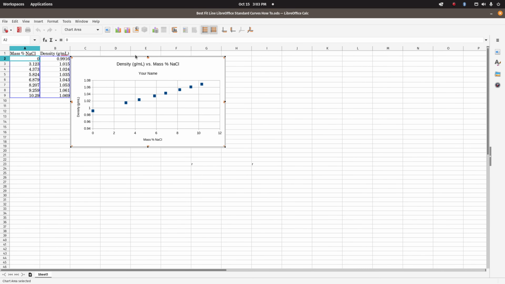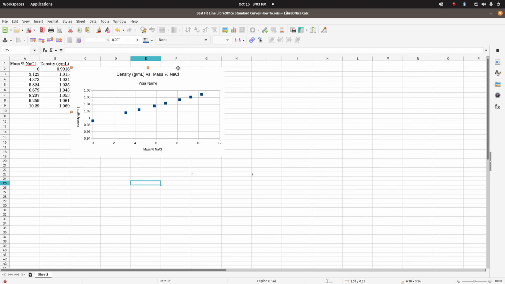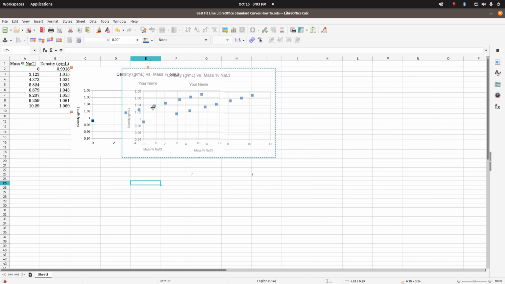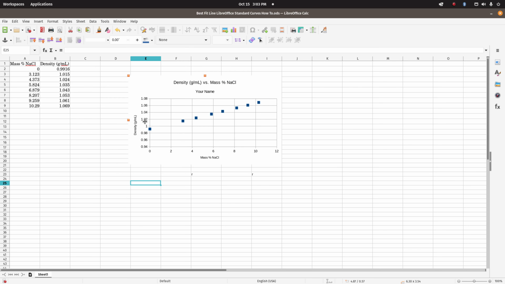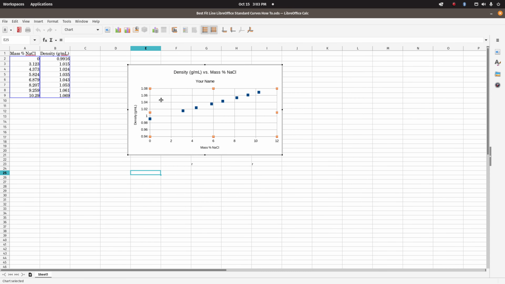Notice how it has this gray line around it. When it looks like that, we can go inside and change stuff in the graph. If we want to just move where it is on our screen, click outside, and then left click again. See, now it just has these orange squares in there. You should be able to move it around if you want to. And then to go back into it, just double click. Actually, just single click.